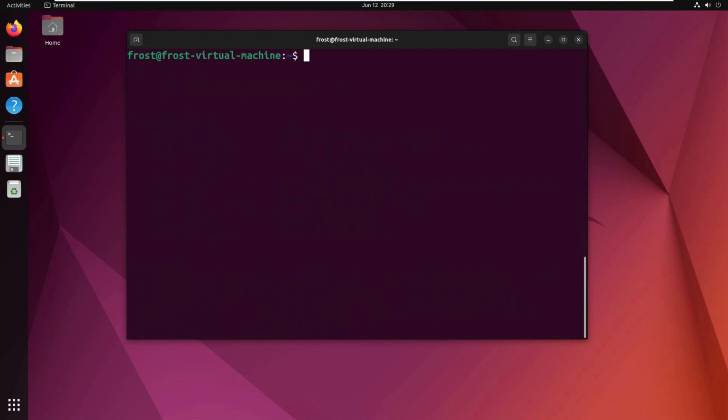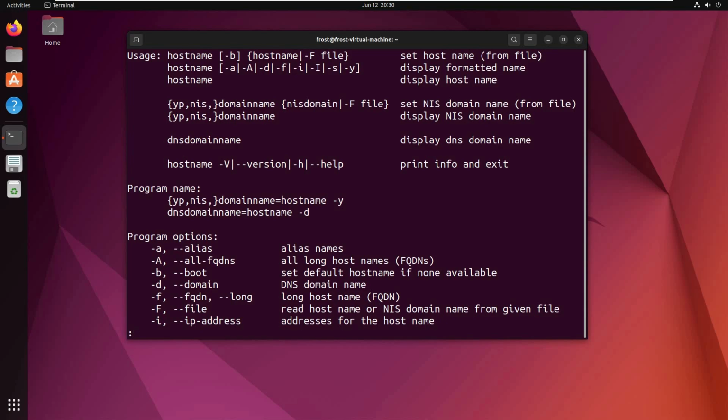Let's press the up arrow key to return to the previous command, and then type the pipe and less. Less is a pager that allows you to see more. For example, a pager can show you the usage of that command, the program name, and the program option names.